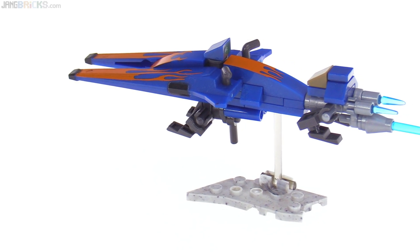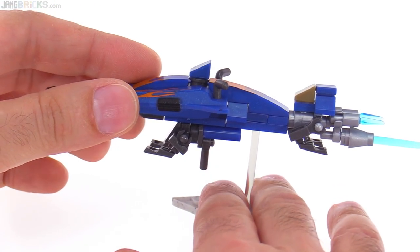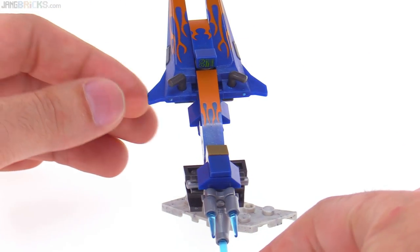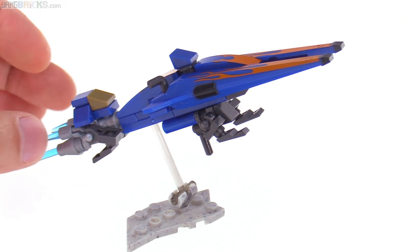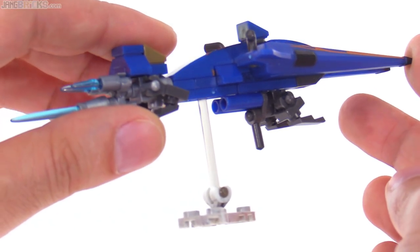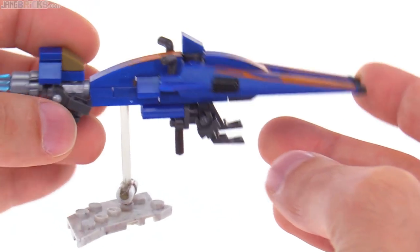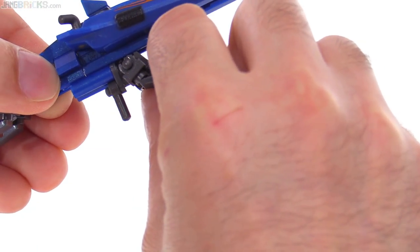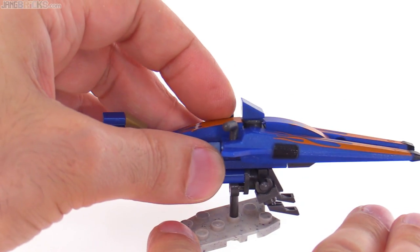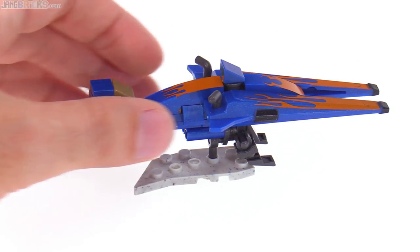These are good builds though — very enjoyable to put together with all the very small and interesting parts that Mega Constructs has. It does come with the stand; each of these comes with the stand, so you can lean it over to one side. You can also rotate this around and have it in more of a jumping pose. The Guardian can be posed on there as usual — hanging off one side, holding on to just one handlebar. You're not able to hold on with the feet at all, but just like with the other ones, these work out pretty well. There's nice detail on the underside as well. I might actually choose to leave this piece off — it just stands out a little bit much, but it does allow you to bring the Sparrow down to the ground, or stick it directly into a plate for a pose that's a little more believable, a little closer to the ground.